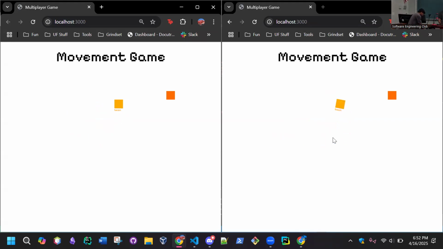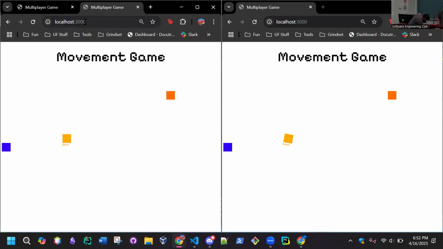But the basic ideas that we need here is an event for when a user logs into this page. So when they log into this page, you need to get their name, so their name shows up over here. I'm just gonna do that localhost, right? Now you have a blue guy and he's moving around. Cool, right? So you could do as many of these guys as you want. You need to get their name, and then once you get their name, you also need to make sure that when they move around, you're recording their positions with the keyboard, and then sending that into the socket, this web socket that we're building.